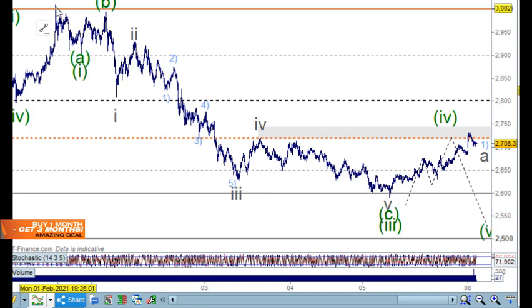Because I've got over here this 1, 2, 3, 4, 5, I'm wondering if this wave 4 here is actually 1 and 2 and 3 and 4 to here and then 5 to here, and just hasn't made a new high because of the $30 here. So this is a little bit of a problem. I'm kind of inclined to look at this as the top here, but in reality that is the top. So this needs to be resolved in a way.